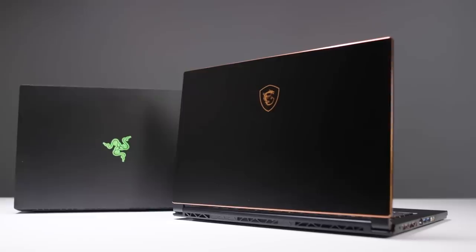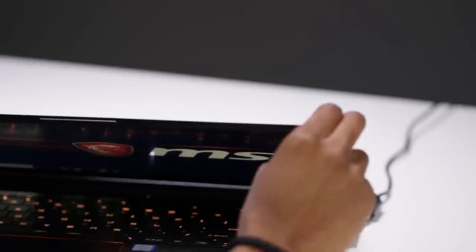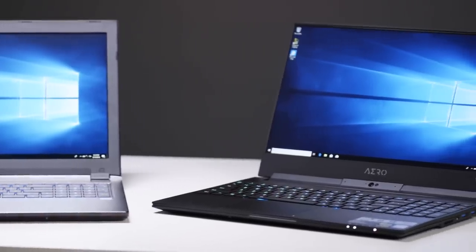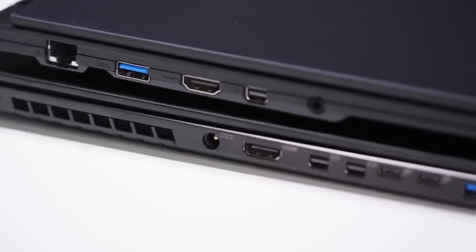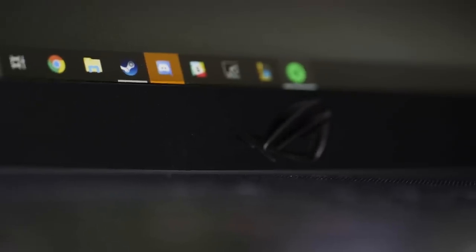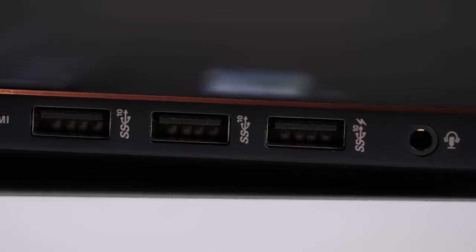Aesthetically, the MSI takes an even more mature approach to gaming laptop design, with no obnoxious light-up logos. Unfortunately, the build quality isn't that good, with flex in the keyboard, touchpad, and even the lid. The ASUS Zephyrus M, Digital Storm Equinox, and the Gigabyte Aero 15X are all capable of playing games at higher ultra settings, also have 144Hz full HD displays and 6-core processors. But of the three, I'd only recommend the ASUS, which has the best cooling of the systems here. When you lift the lid, a mechanism opens the bottom plate — ASUS calls this the Active Aerodynamic System — complete with red lighting if it's plugged in. The Zephyrus M can drive a full mobile GTX 1070, instead of the downclocked Max-Q versions in the Blade and the MSI.